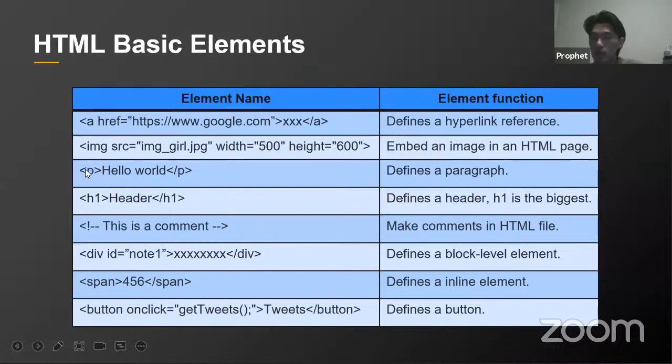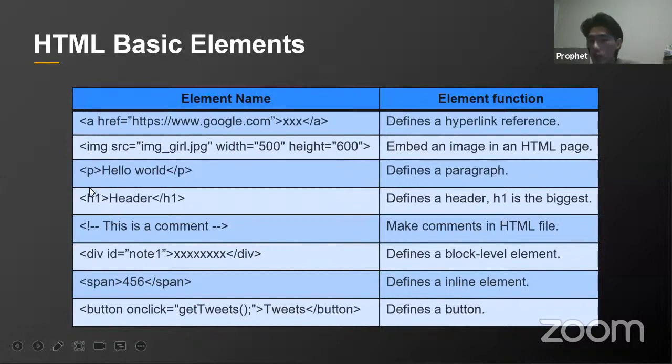This element is named P, for paragraph. If you want to put some text, you can use this element to put it on your web page. Okay, and here are the header elements. There are several different levels of the header elements from 1 to 5. And 1 is the biggest size of the header.